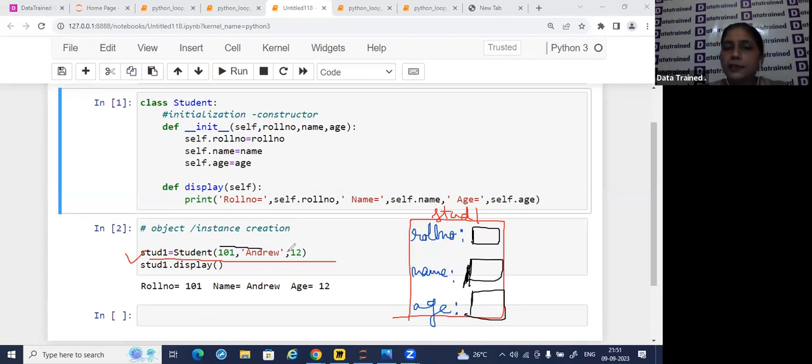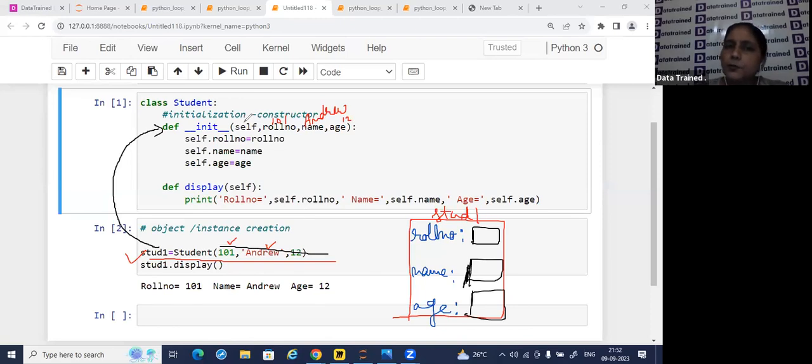So I am passing these values at the time of creation. What will happen when I create this stud1? Stud1 is going to trigger this initialization constructor. When it is triggered, this value 101 will be passed to roll number, Andrew will be passed in name, and 12 will be passed in age.